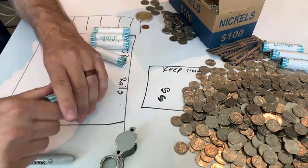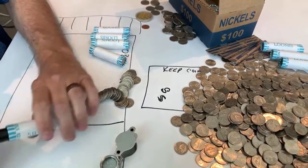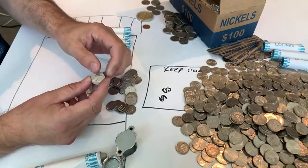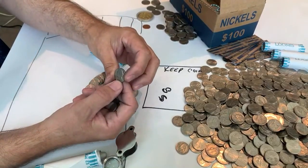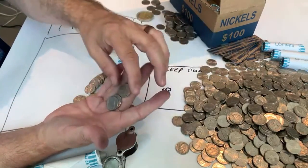There's some S mint mark coins from 1968 through 1974. Some of the better coins: 1995, there's a double obverse image, just 66. 1972 double die. Here's a 76 nickel that would be collectible, except the big ding on it got damaged somewhere along the way.